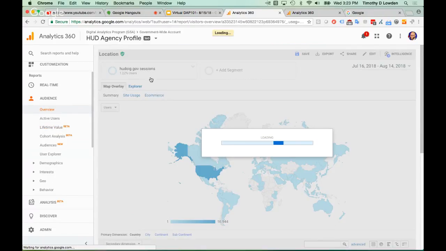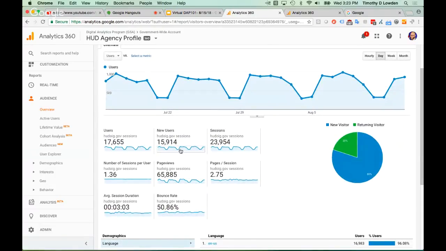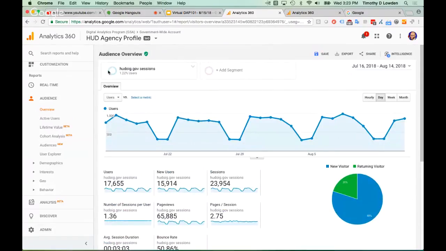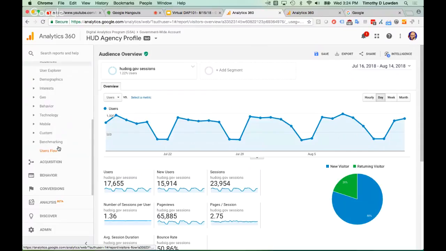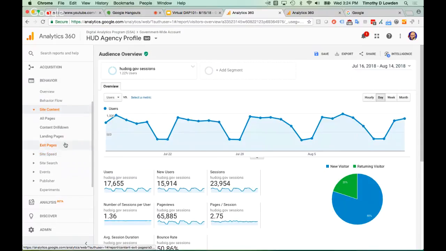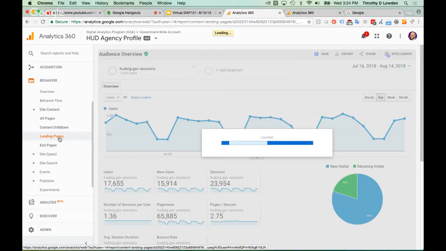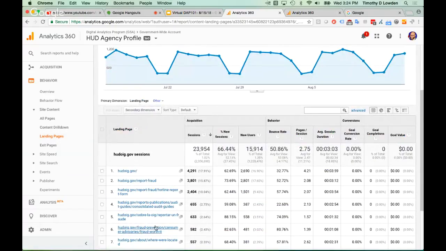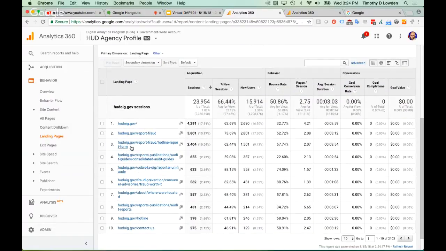And again, just like I said, it's here, so much fewer users and sessions, but that's okay. And now what we've done is we've put a layer over all the reports that we just saw, so that all the reports that we were looking at are filtered for HUDOIG.gov sessions rather than any particular person traveling to a HUD website that participates in DAP. And here's all the landing pages for HUDOIG now. You can see they don't contain other websites because we specified that the sessions had to be with a landing page that started with HUDOIG.gov.